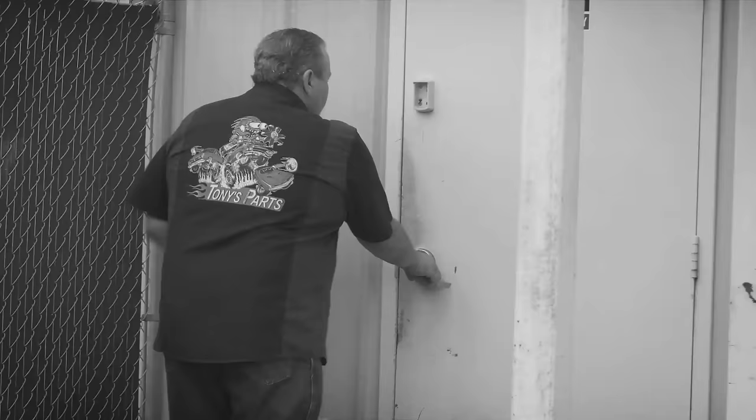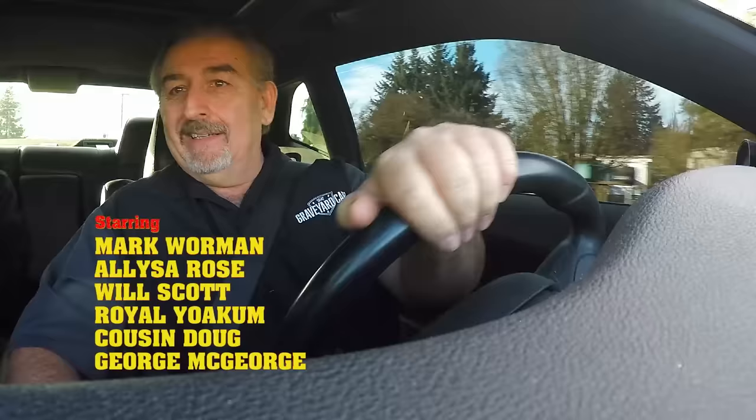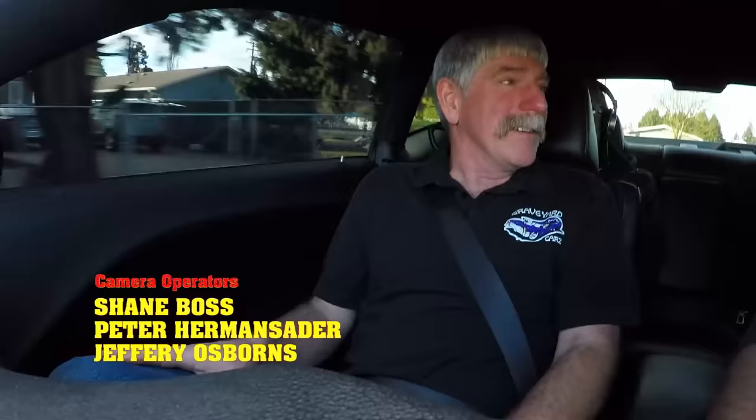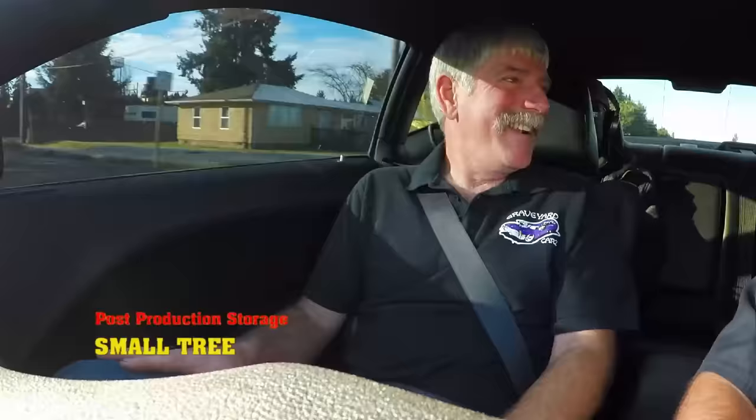Tony Philly Steak Bagostino is sniffing around to come out and check up on his car. I told the camera guys to make sure they put their great big wide lenses on. Told them the big ragu is coming. His high school graduation picture was an aerial photograph. Maybe we can do lunch — Philly steak sandwiches?